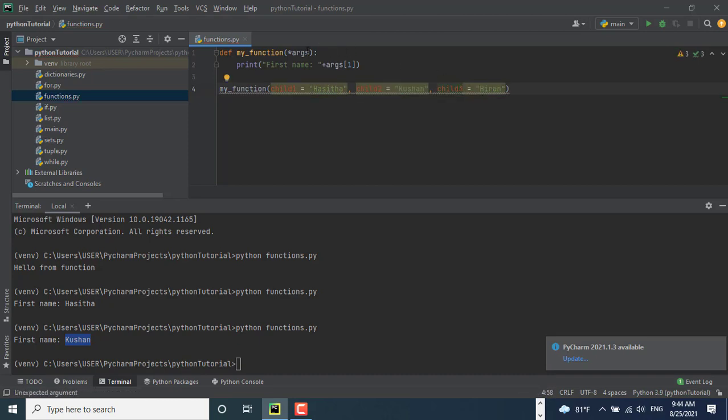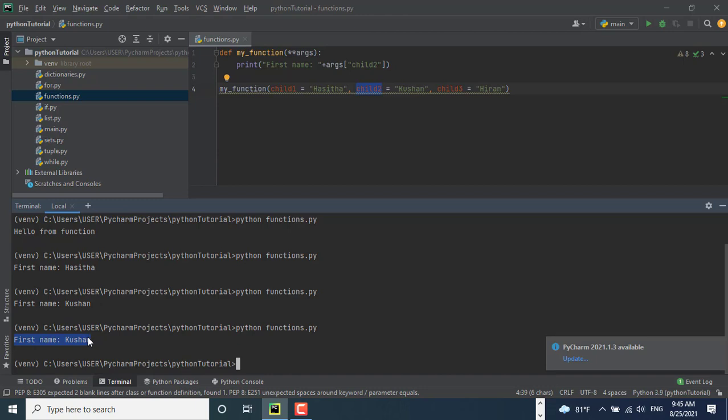Then these will be fetched by using a dictionary. Then we can print child 2, then first name Kushan. If we want to print child 3, we can write this.